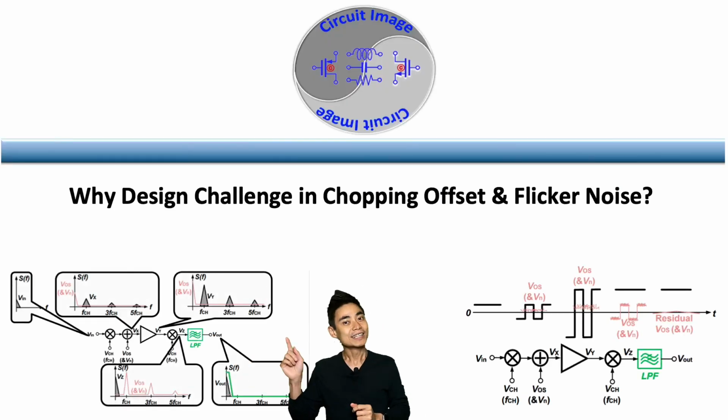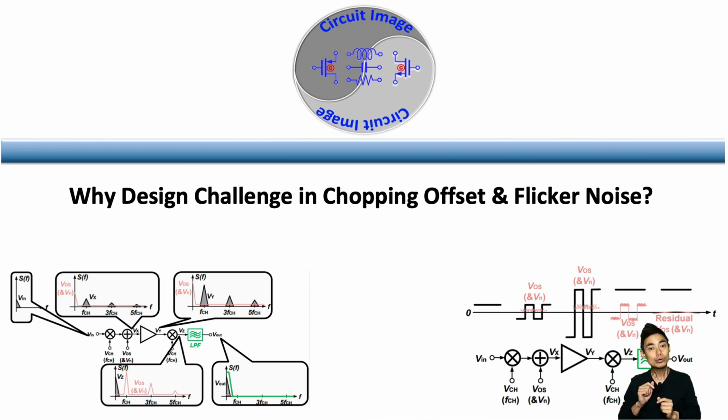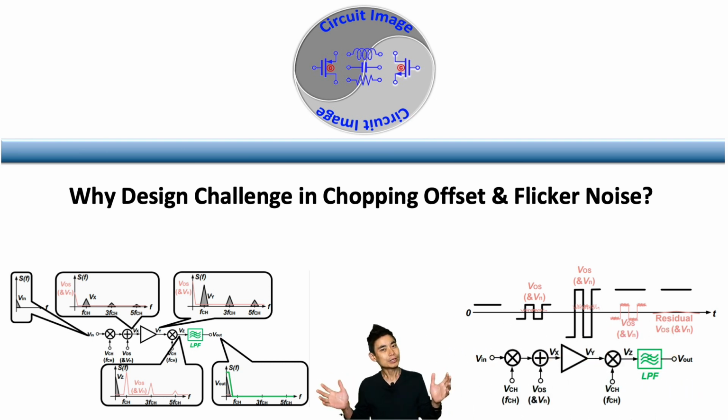We've discussed the advantages of chopping amplifiers, not only to avoid the noise folding at the discrete time, but also to remove the flicker noise and DC offsets at the same time effectively. Therefore, the chopper minimizes the residual offset to a few microvolts easily from the system's perspective. Is that true in a circuit implementation?